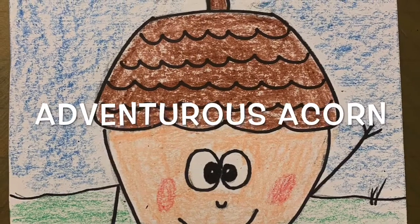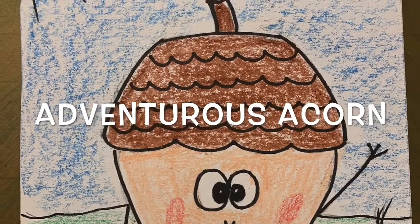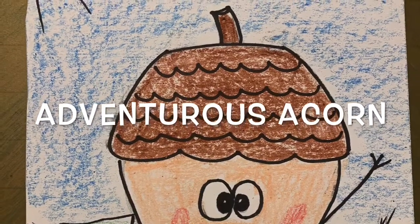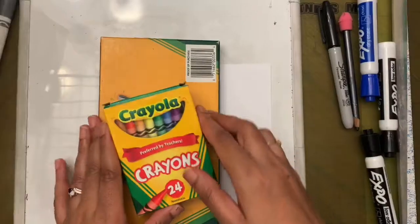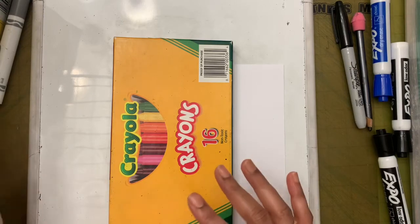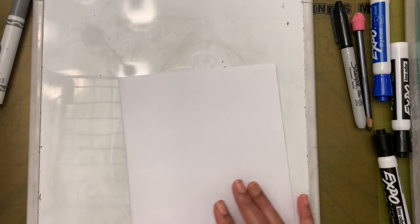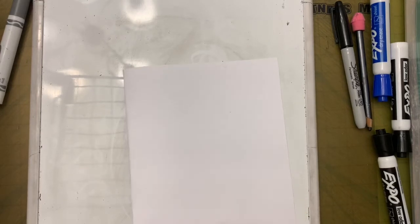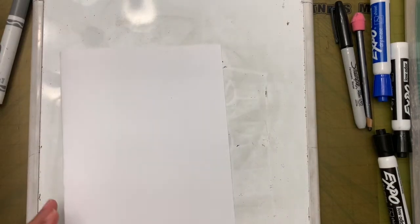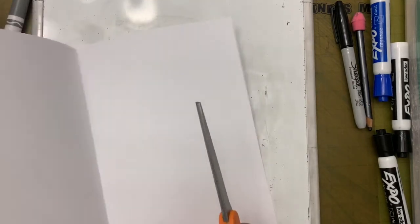Friends, today we are going to make some silly acorns. Let's see the supplies we need. We need crayons, markers, and paper. We are using half a paper. I need to cut my paper. In case you have half a paper from last week, go ahead and use that. If not, ask your mom or dad to help with cutting this paper in half, just like I'm doing right now.